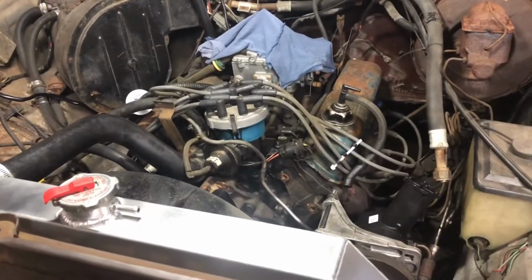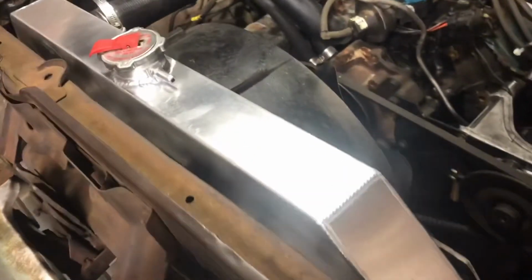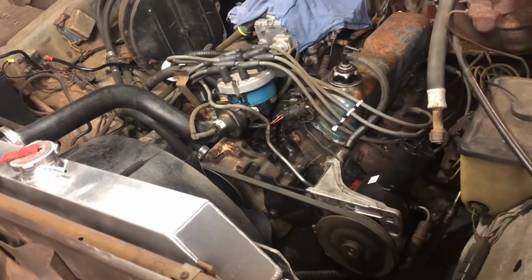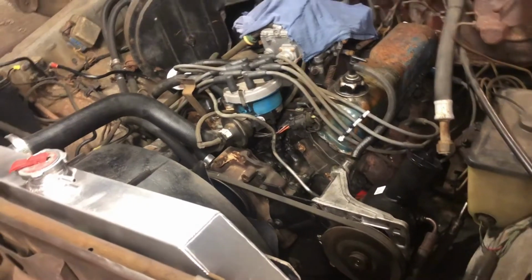So I'm probably going to go ahead and post this video because I don't know if the radiator works, but I'm sure surely it works. It holds water and doesn't have a hole in it. It's got to cool as good as the original, right? But anyway, I'm going to make another video working on the lights. I haven't started working on the lights, but I'm going to troubleshoot the lights and get that done.